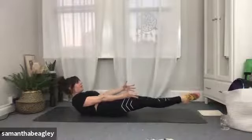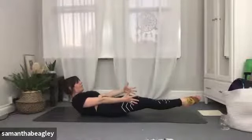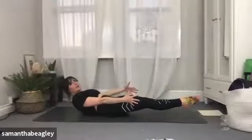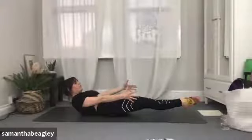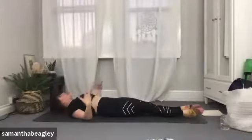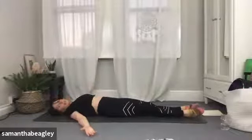Gazing at your toes, float those feet about 10 centimeters off the mat. Lifting your shoulders and head and engage. Give me 5, 4, 3, 2, and 1. Gently let go. Bring yourself down onto your mat.